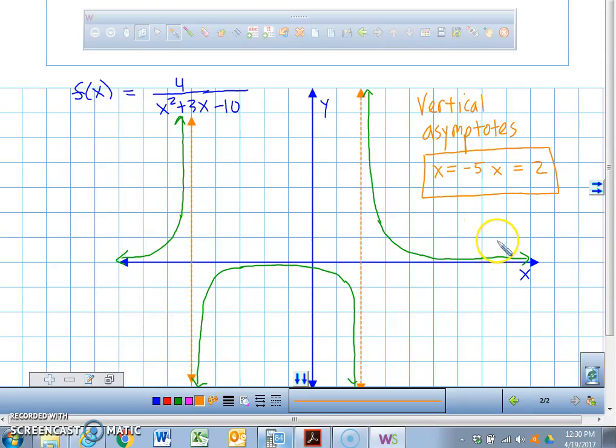That actually is the answer to problem number 1, because it asks you to find the vertical asymptotes. So you can take that, transfer it over to your paper if you wanted to. We have 2 vertical asymptotes. Notice, they're boundaries. They don't cross over. They get right up to them, but they just keep going up. That right there is kind of like a line of discontinuity.